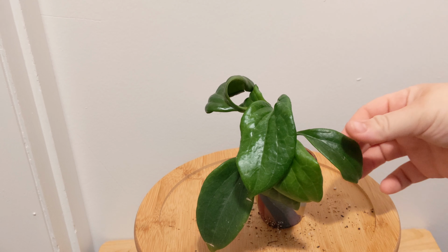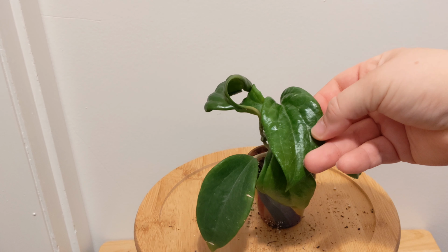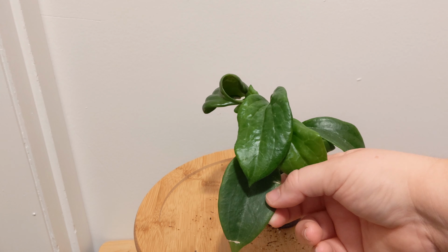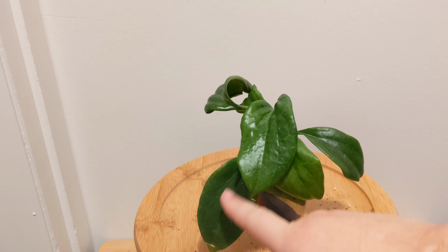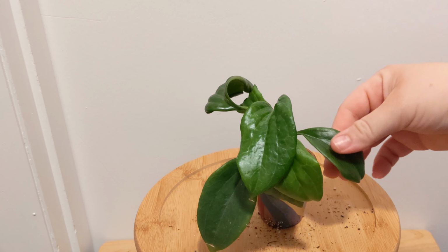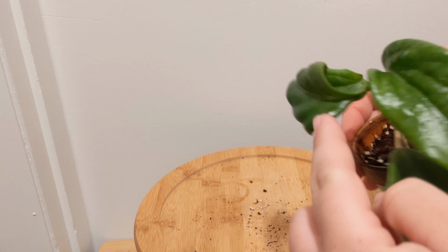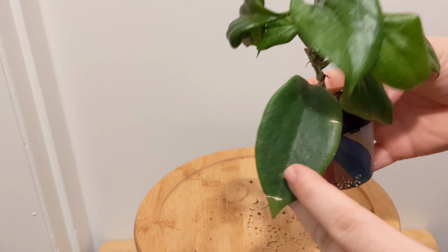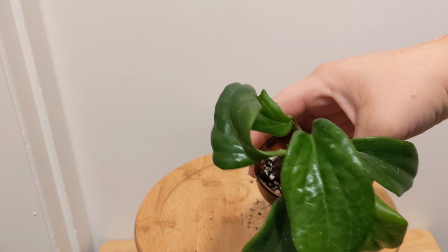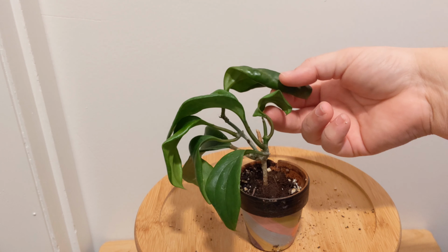Okay, so the last plant I'm going to show you for this part is the Hoya Morillii. As you can see, it is a very textured leaf. The venation is prominent on these older leaves. The venation on this older leaf looks parallel for the main veins and then netted for the secondary veins. But this has been a slow grower up until recently, where all of these new leaves are pretty much new. This was a one leaf plant when I first got it, and they're coming out a little wonky, but I think I just need to get on my watering game a little bit more and they will come out better than this.